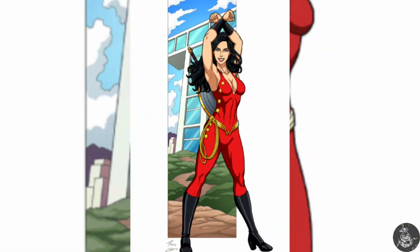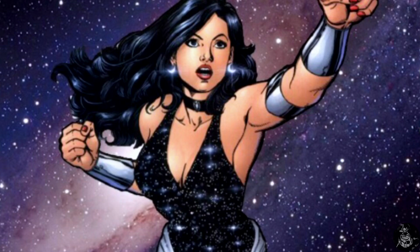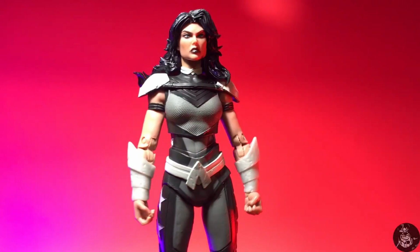Now I do know her in certain costumes. I think my favorite would have to be that kind of glittery black and silver costume. I think that's just the one that always stuck in my brain. And of course, since black is my favorite color, that's the one I really gravitate towards, but she does have other different versions. But first impression, pretty nice figure.